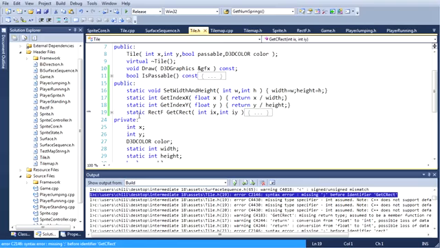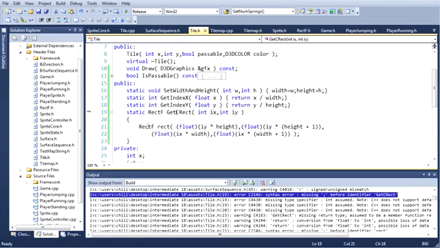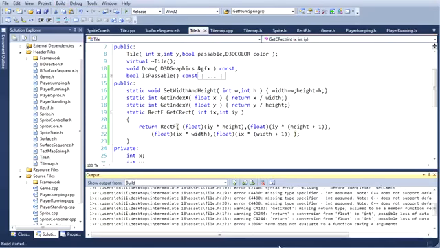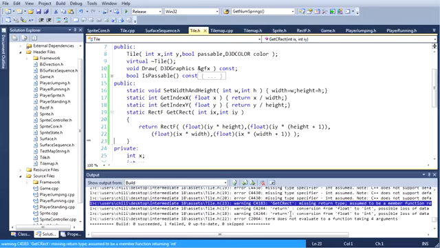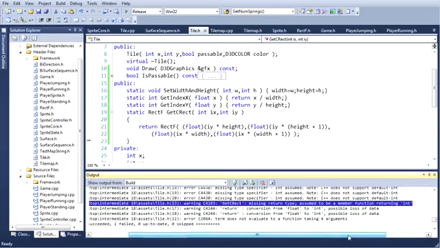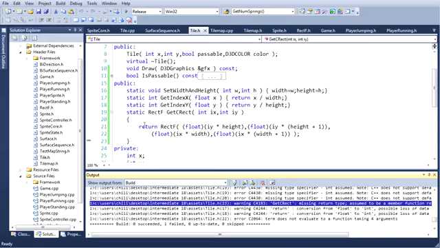Why are you missing? Static RectF GetCRect. This is dumb. I'm not sure if this is actually the thing, but it was dumb anyways, so let's fix it. GetCRect missing return type, assumed to be a member function returning it. What? I'm returning a new RectF.